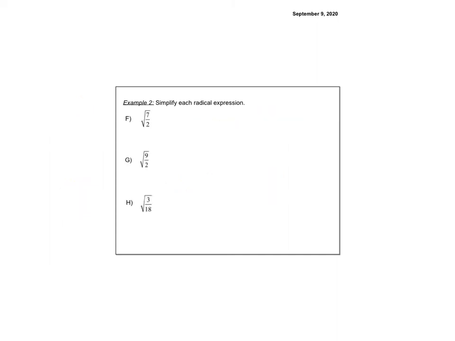All right, so now we're going to go ahead and simplify these. This is over division now. So we've got the square root of 7 halves. That's the same thing as when you've got a square root over an entire fraction. That's the same thing as the square root of 7 over the square root of 2. And something to know in math is that we cannot leave a radical, a square root, down in the denominator. So to be able to simplify this, I would have to get rid of the square root down here in the denominator. So I'm going to multiply the numerator and denominator by the square root of 2.